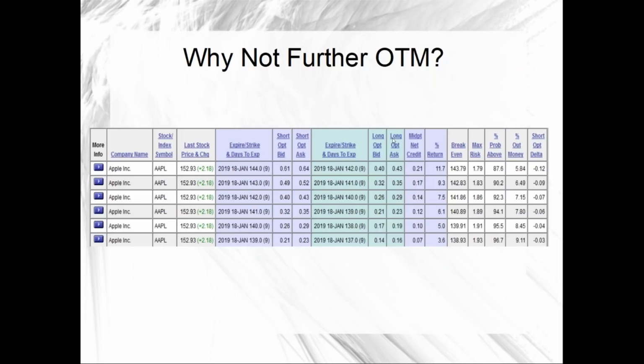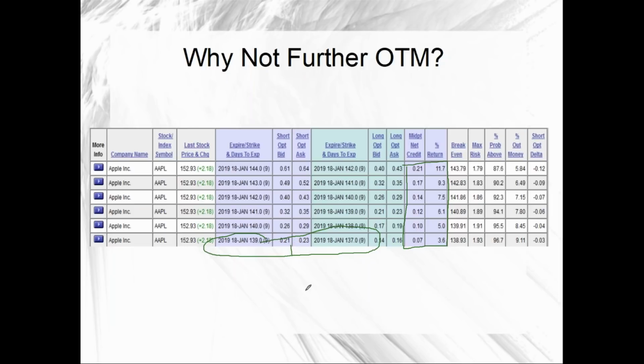There's sort of a sweet spot, and personally I think the sweet spot is between that 80 to 90% probability range, where we can still see 8, 9, 10, maybe 12% return over a 10-day, 14-day period. Okay? So I show here a 2-point spread, comparing even 2-point spreads with what you see as the net credit versus the probability and the return on investment.